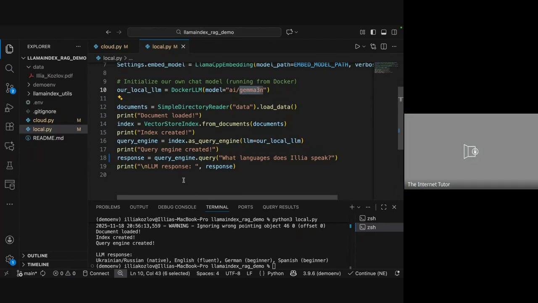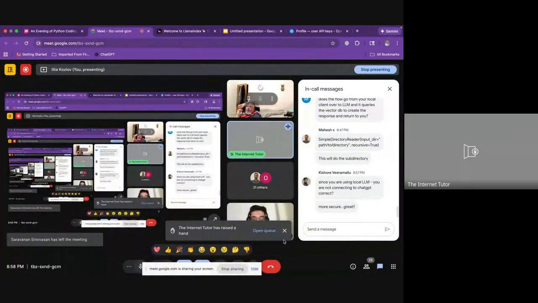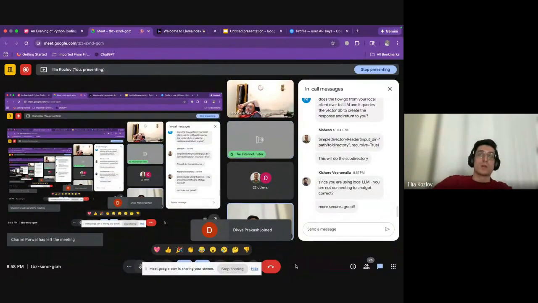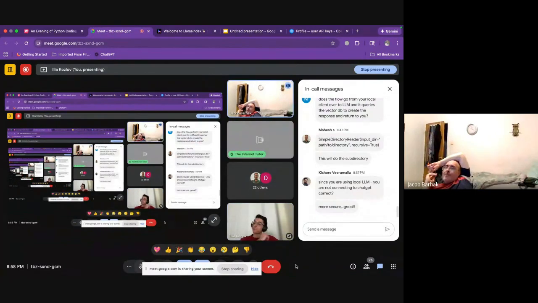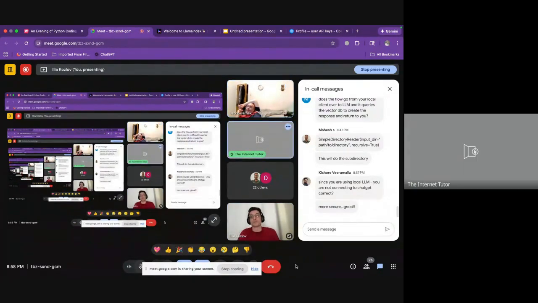Ilya, is there a way to do some preloading in order to avoid the latency? What latency are you talking about? Well, every time you ask a question, if you run the Python program, it will do all of that part, right? Of having to connect and having to read.